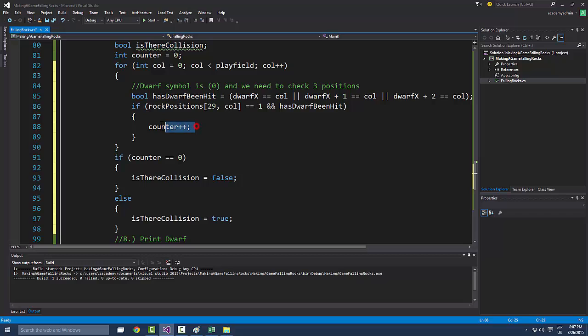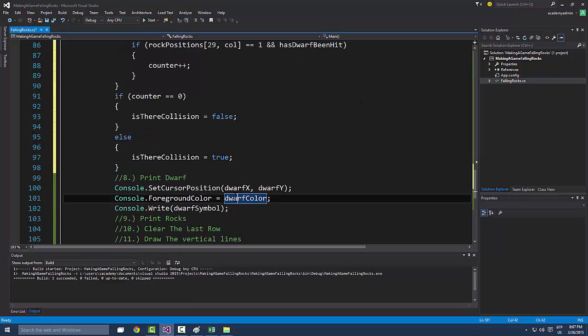I could have done it here as well, but as I said, I want to just separate my logic a little bit more. Okay, right, so we've printed our dwarf.